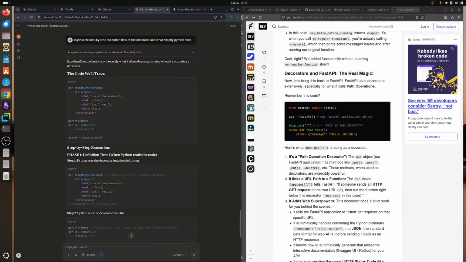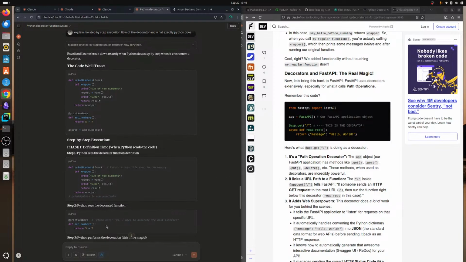When Python reads the code, function in the memory. Step 1. Python sees the decorator function. Print numbers is now available. Second, Python sees a decorated function. Step 2. Decorated function.